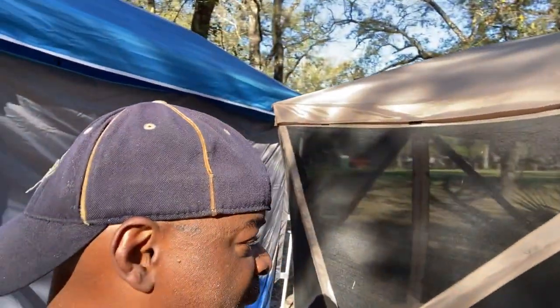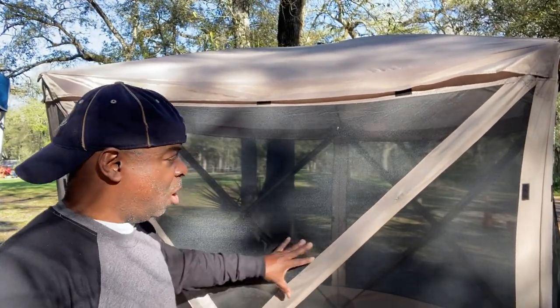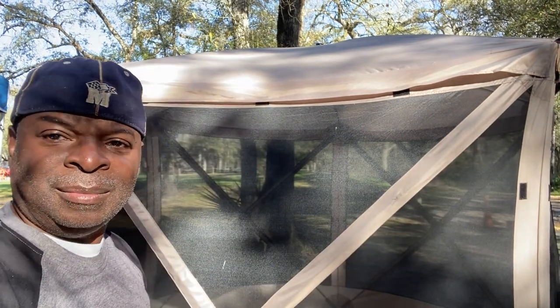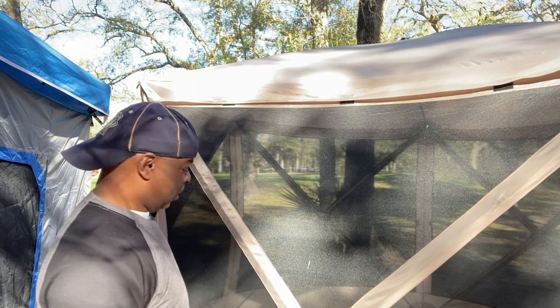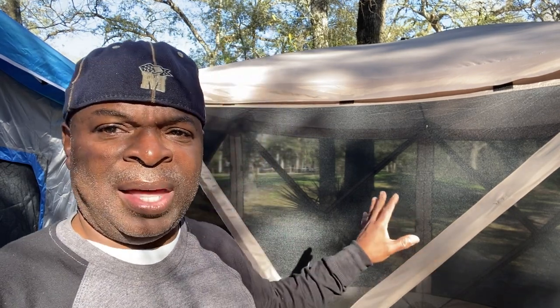I mean, these walls right here are much, much stronger because they have these crossbars right here that go all the way across. So if I had some things in there to help weigh it down, I don't think that this would have been anywhere near as uncomfortable to be in as the Easy Up was. So weather-wise, I definitely believe that the Gazelle tent would have fared better.